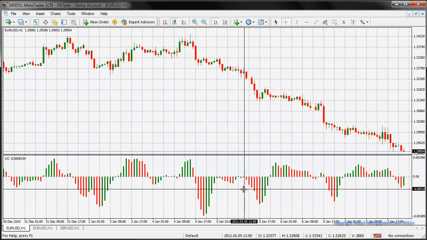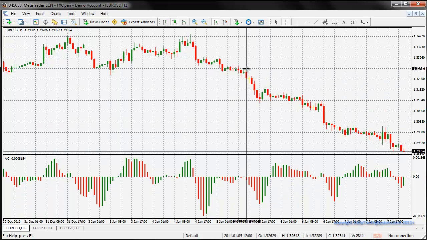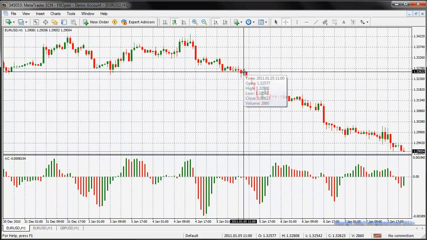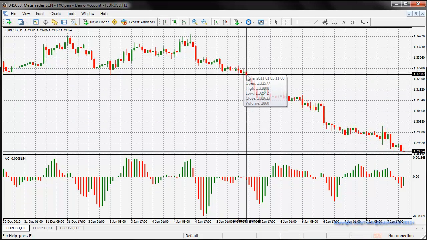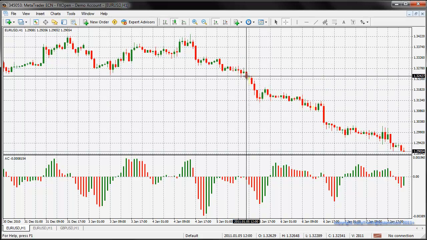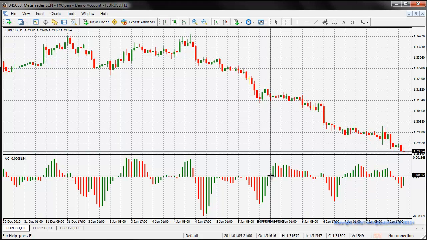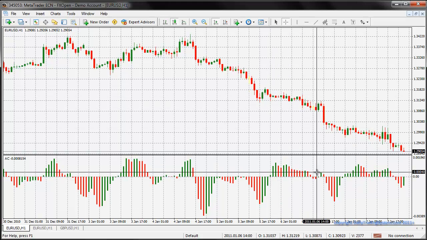So here for the short trade, here is your red bar, and the first candle above it is a red one. The one before it was a green. Now if this one was a red, then this one would not be a viable trade. It needs to be bang on perfect. So like this one's a green and this one's a red, so that's no good.